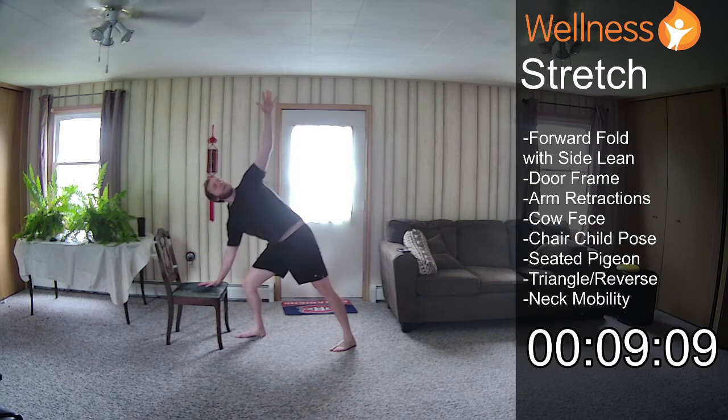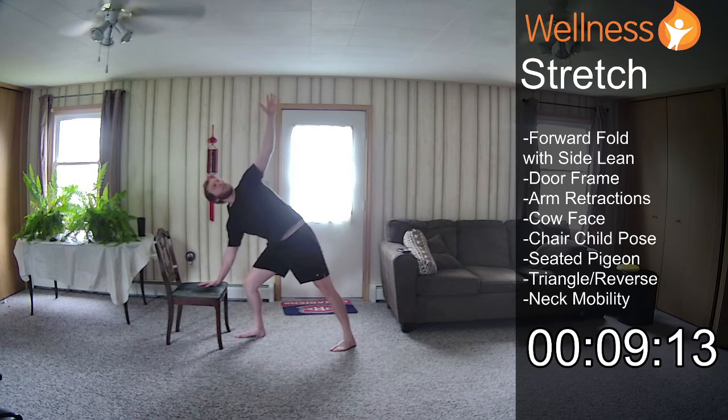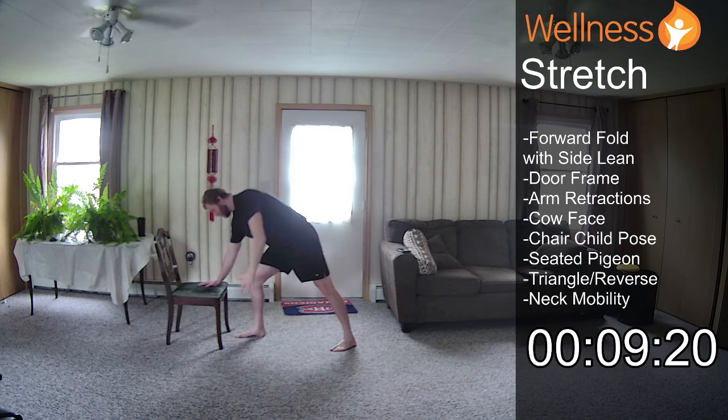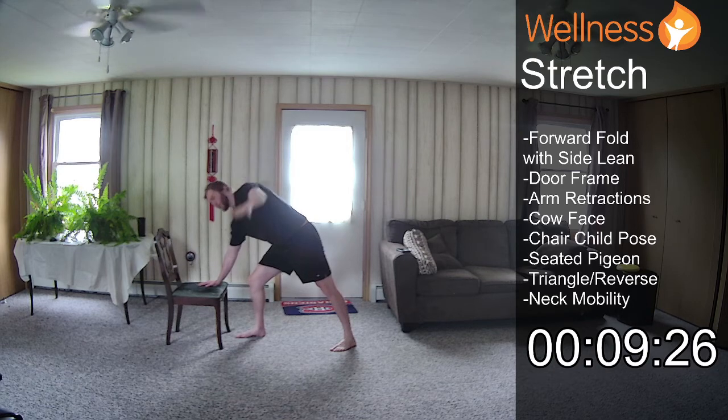Open up, allow that rotation, feel that opening up in your chest and in your rib cage. Hold this last side a little bit longer. And we'll come down. Okay.